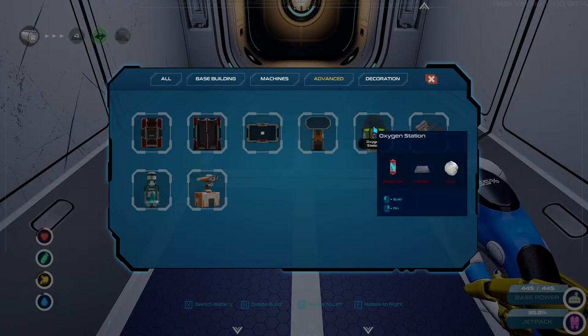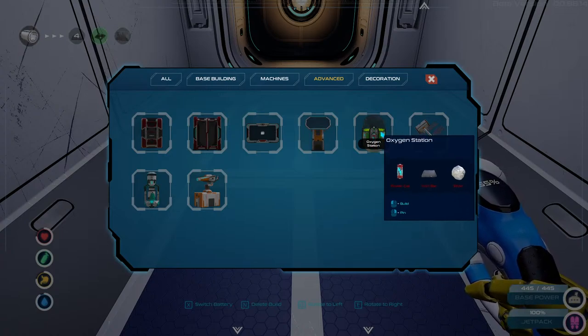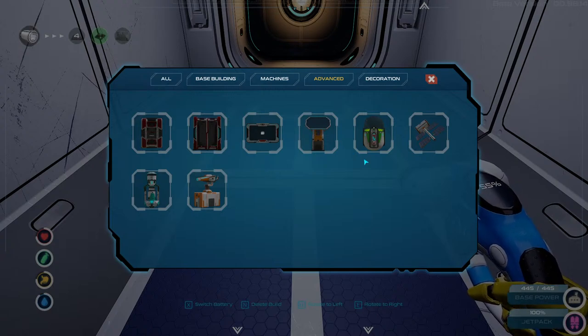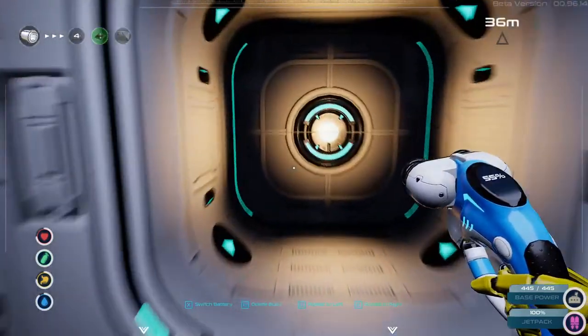I need a power cell, an iron bar, and one silver. And I have one silver, so... Oh, it's typing, Pickle. I'm reading it. You said there was a message on the deck where you picked up the key, and further on from that place is an airlock with a key card. I'm not sure what you mean by that, though.